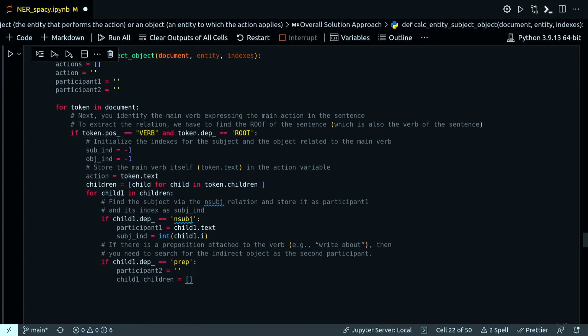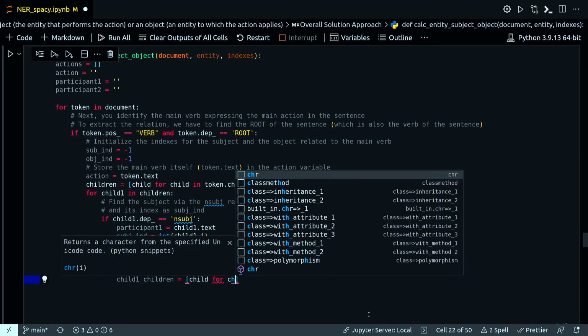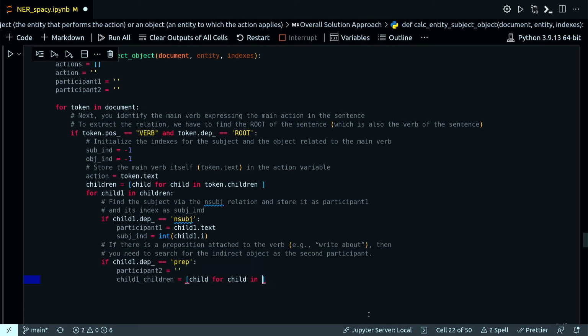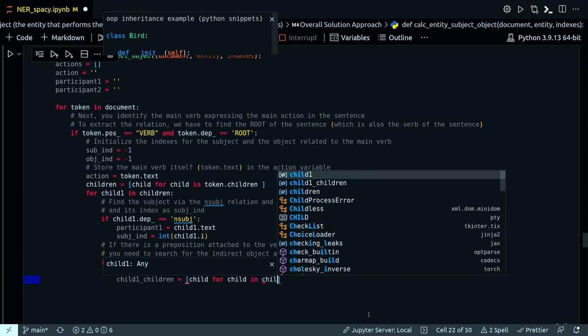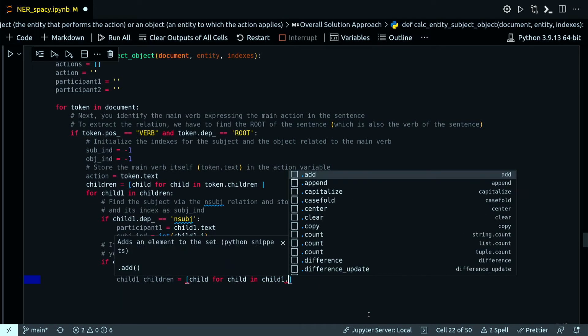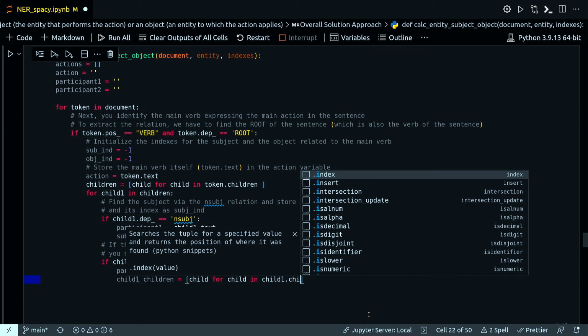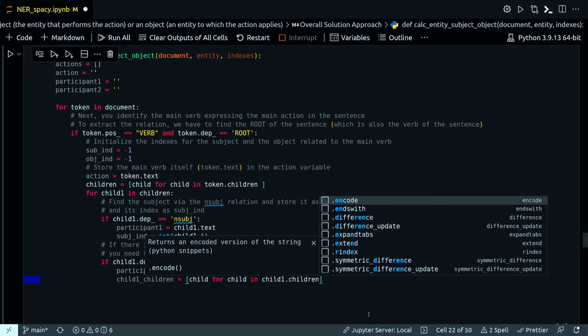Am I doing it right? Yep, looks like so. I have to just get all the elements of child 1 dot children. So child for child in child 1 dot children.